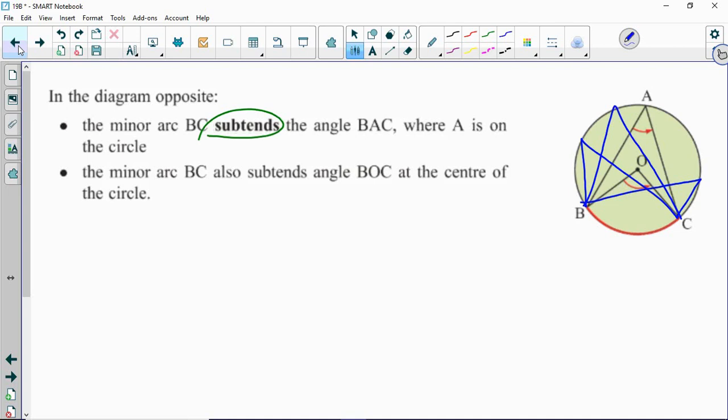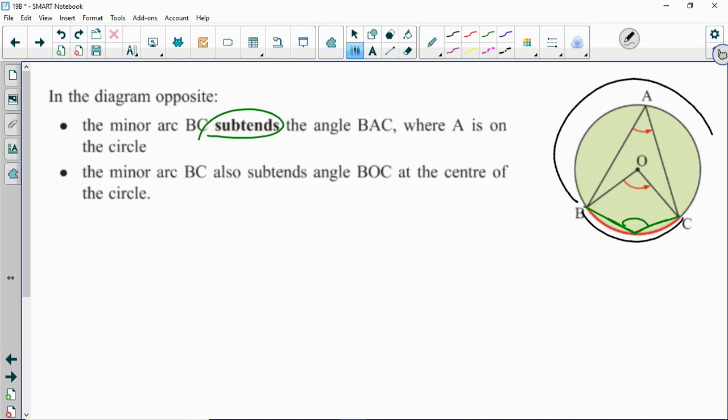I'm not proving that here. You can see that later in the chapter, but just take a look at this picture here. Would you agree that all 4 of these angles kind of look like they're half as large as the central one, because the central one is going to be 2 times as large as any angle on the circle? Hopefully, yes. What about this angle that I've just drawn in? Now that doesn't look like it's congruent to this one up here. It certainly doesn't look like it's half of that measurement there. Did I just break the rules? No. Because this central angle, BOC, is subtended by the minor arc, whereas the green angle I've just drawn in is subtended by the major arc.